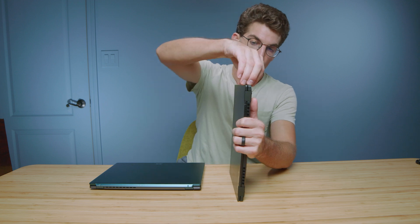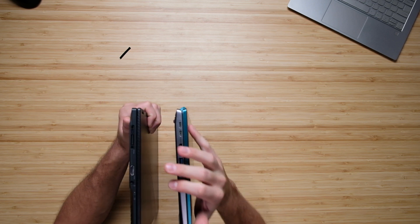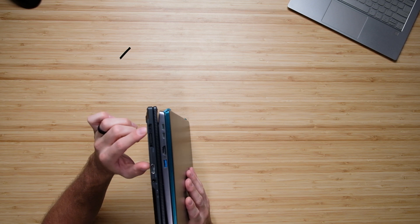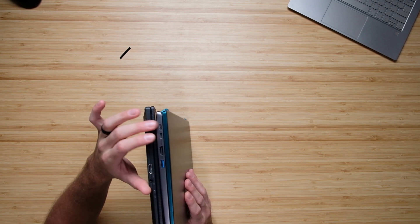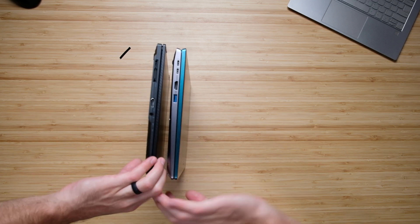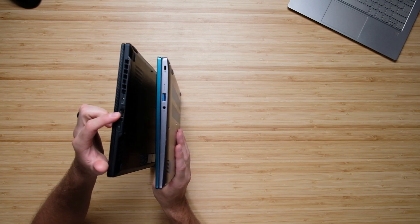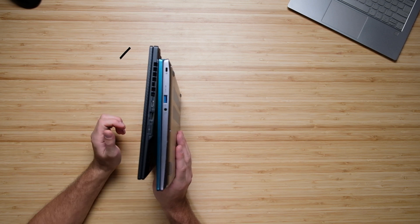Ports are something that are important to a lot of people. On the Asus ROG Flow X13, you have the ability to connect an external GPU to give you full access to an RTX 3080. That gives you the connection port for the XG Mobile, as well as a USB Type-C port and an HDMI if you're not using the XG Mobile. On the Acer Swift X, you have two USB Type-Cs, an HDMI, and a USB Type-A. On the other side, you have another USB Type-C, a USB Type-A, and a headphone jack. So similar connectivity on these two laptops.